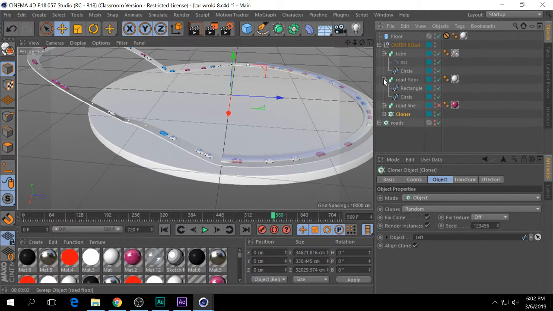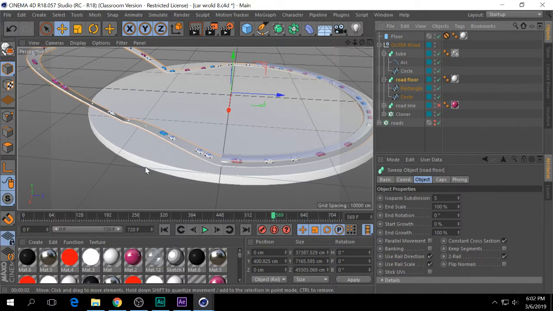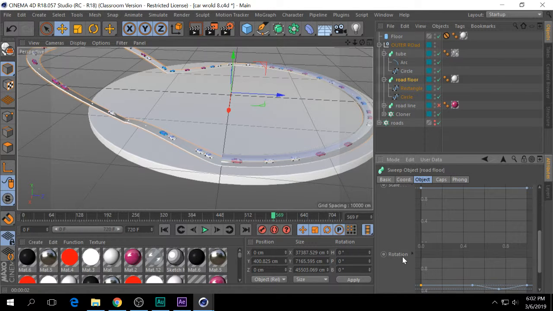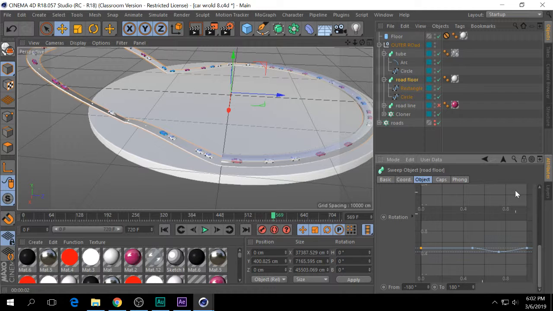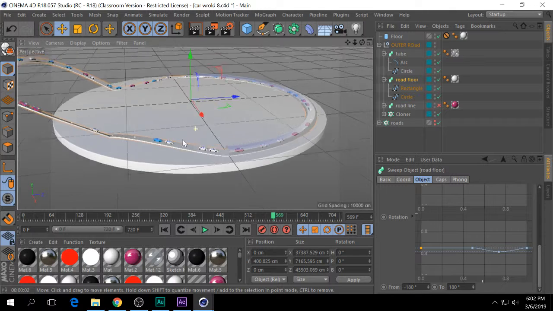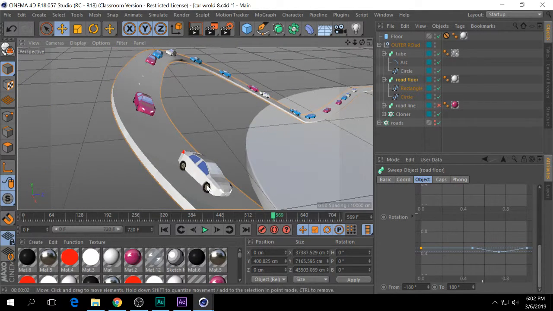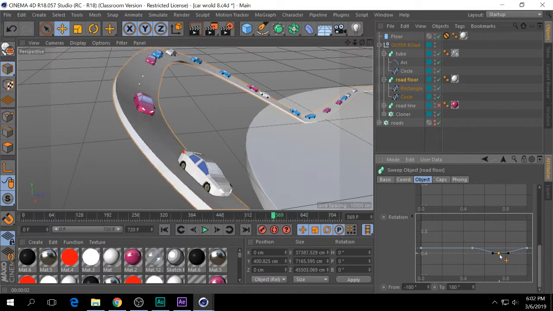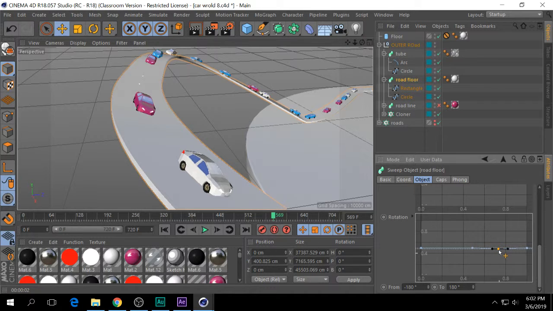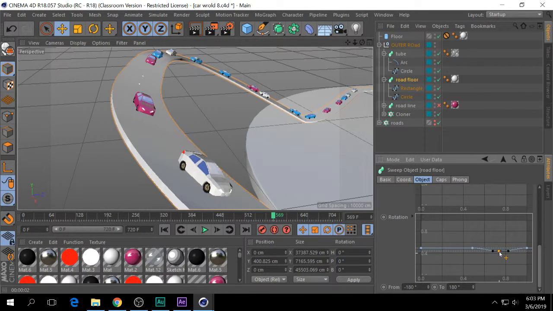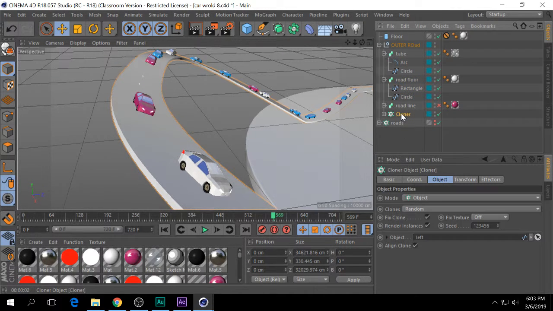Then the other thing was that by default the road didn't really match up with the cars. You can guide it with a spline rail, but what I ended up doing to get the cars to look like they're on the road is that I expanded the sweep NURB for the road, and it was pretty much just bending this part of it. Under rotation, this function is the spin of the sweep NURB over the entire length of the sweep NURB. By creating a function here and tuning it, I was able to curve the road in that part that comes off to line up with where the cars are. Because here's what it would be, totally flat by default. That's what came out before I fixed it. And by creating this function and tilting it just slightly, I was able to get it to line up with what's happening in the actual cloner, right?